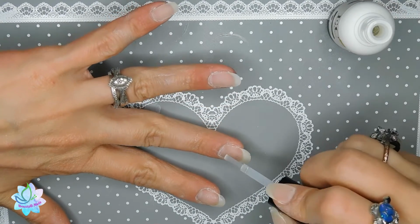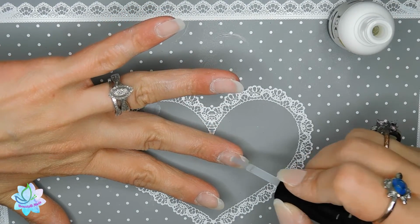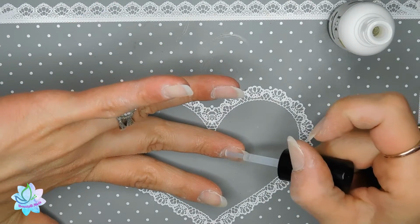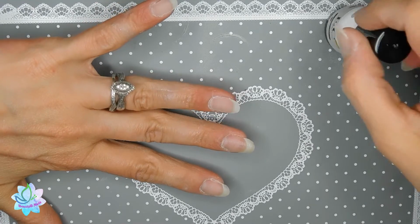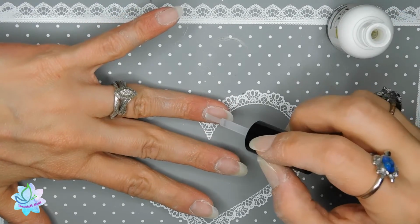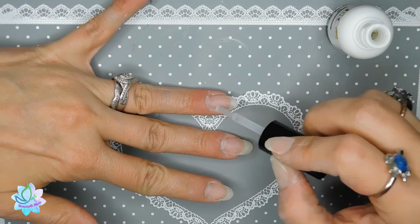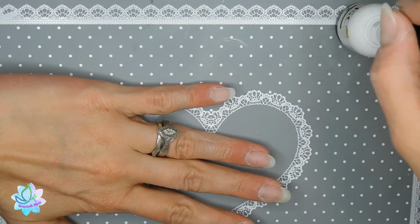Now I'm assuming that it's like most dip powders that you're dealing with here. I'm hoping anyways, and if not, we're in trouble because like I said, I don't know what I did with the directions. I thought I had them laying here with it, but I was cleaning my room the other day, so I probably tossed it and didn't realize it.